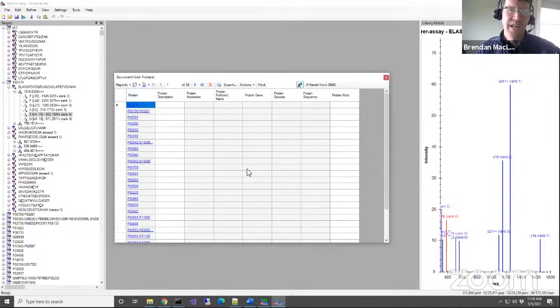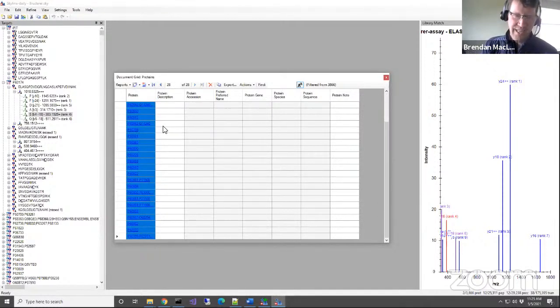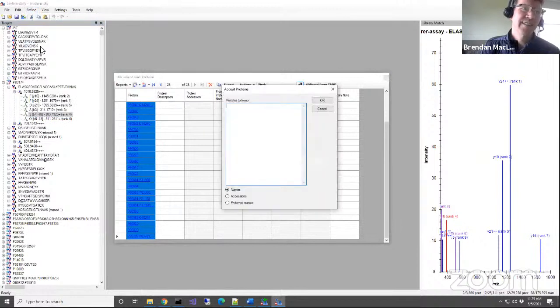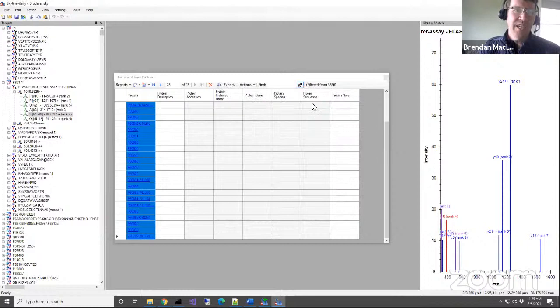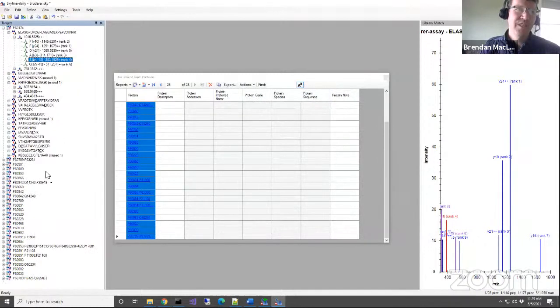And then we go, okay, and there's just 28 things. I guess we would have to then select these, and we could go refine, except proteins, paste them in and click OK. And then now we're down to just those proteins.